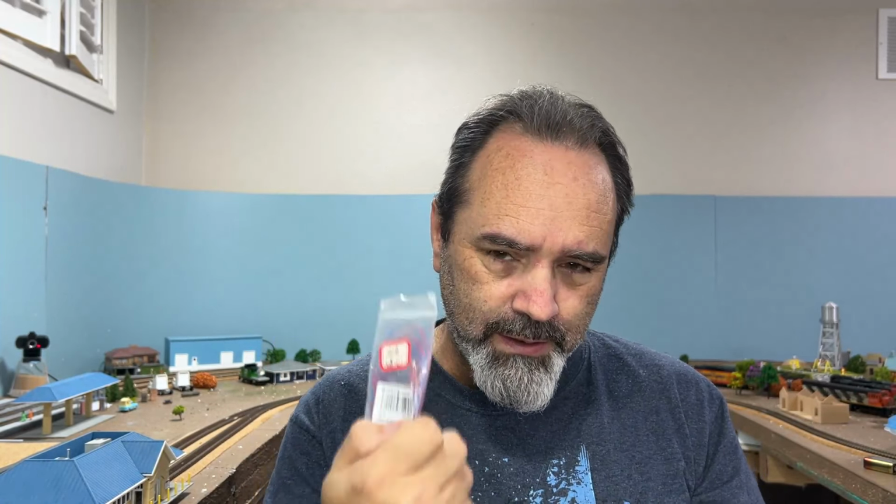Now, I do have to bear in mind that I'll be powering all my lights in this section with a 14 volt track controller. Now, the strip light has already got a resistor to stop the LEDs blowing, but they're 12 volts, so they might be a wee bit bright. I don't need to use the full power in the track controller. But these little micro LEDs do not have resistors, and they're only like 2.5 volts. So I'm going to have to add quite a few resistors to them, or maybe just one, depends how I wire them up. Right, let's see how we get on.